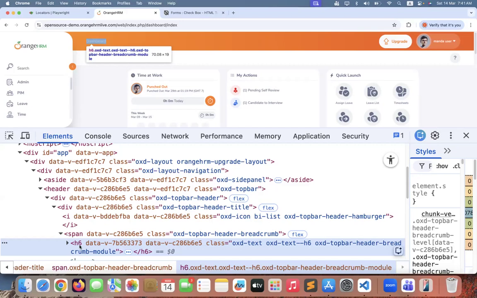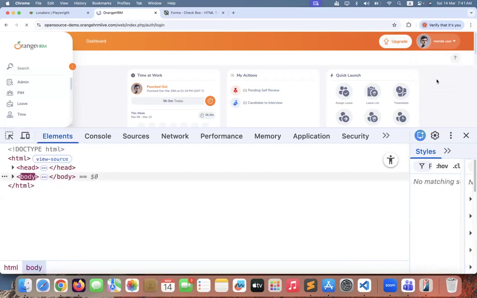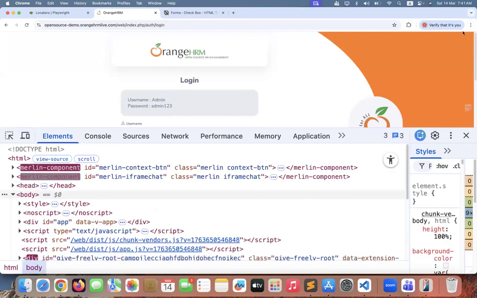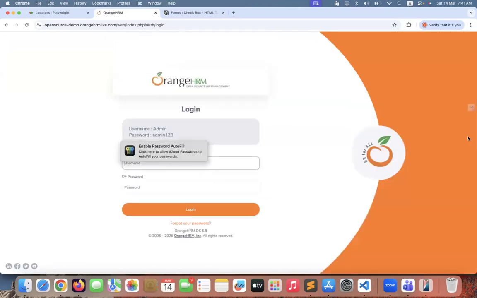So H1, H2, H3, H4, H5, H6, like this, they are representing header text. So button, link, checkbox, radio button, image, header text, all these are the roles. Based on that role, you are trying to identify the element.